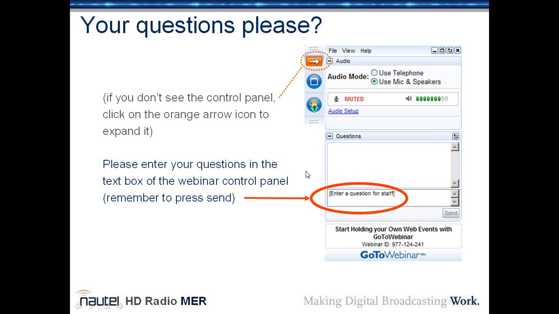Yep. There's a question about, have you thought about doing a modulation monitor? In effect, we've done that internal to the transmitter in the Nautel series. If you're talking about having a separate unit that could be used for other people's transmitters, yeah, we talk about that from time to time, haven't made a decision. So if you think that's a good idea, let us know.